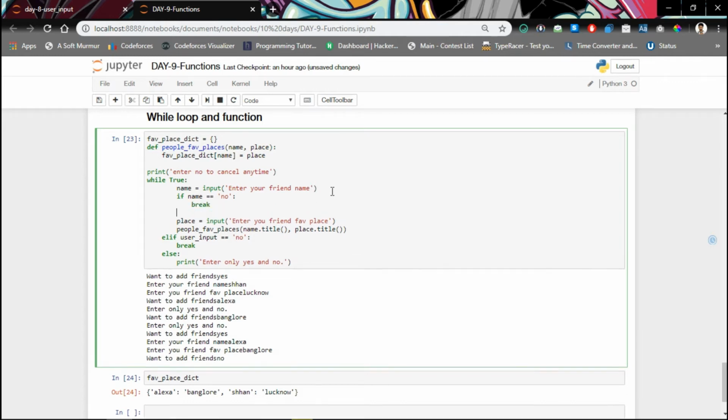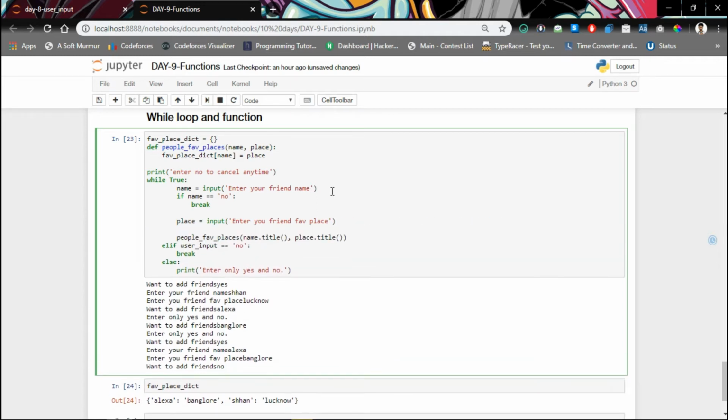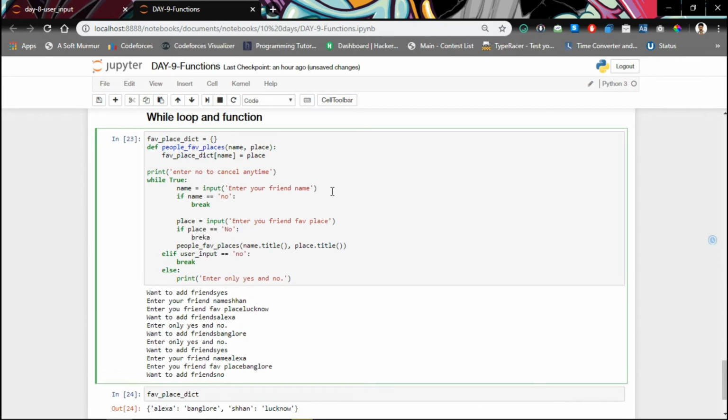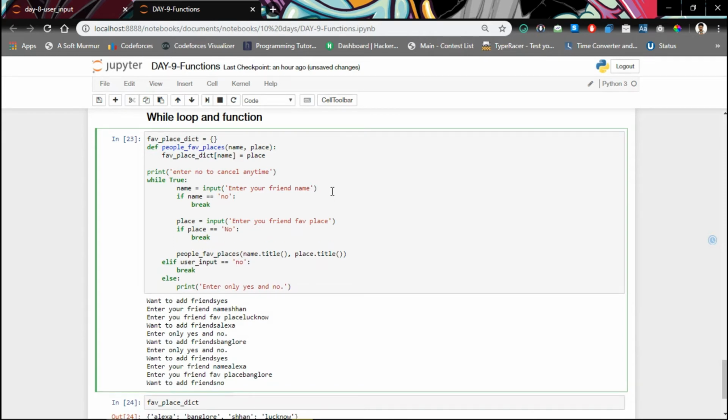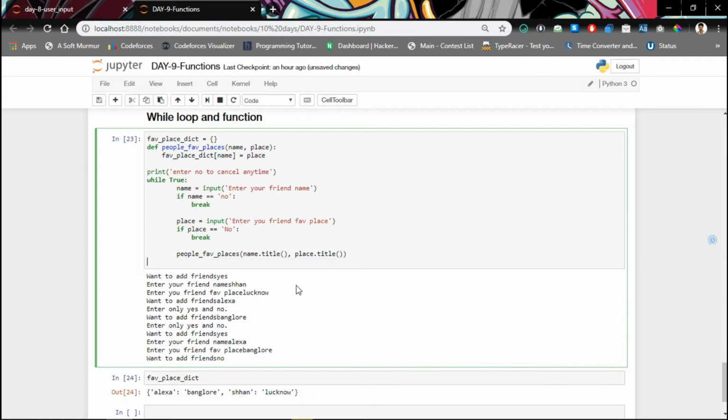Otherwise we will keep asking place, and if place equals no, then we will also break. Otherwise you will simply add the item and you have to remove all this code. Okay, it is ended, and we can return favorite place dictionary.